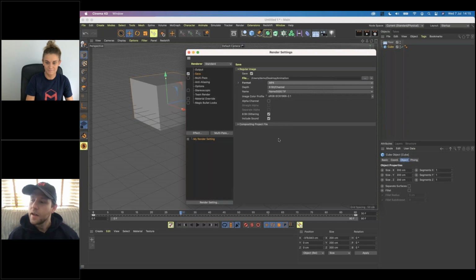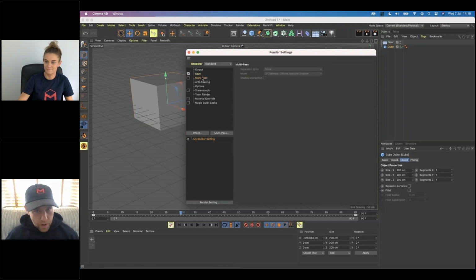It's incredibly annoying. If you have rendered out as the individual TIFFs, then the only frame you will have lost is the one it was rendering at the time of it crashing, power dying, aliens invading your living room or whatever. So it's really actually a very useful save for ensuring that you don't lose work and hours of rendering. And then, as I say, you can just use After Effects or Premiere to comp it all together and make it work. So the choice is yours. Yeah, and you can just use MP4, which is what I'm going to do for my incredible animation of my cube moving from left to right. Multipass we will get to.